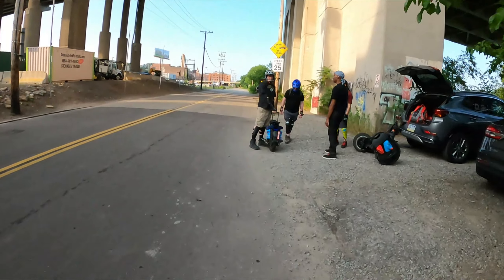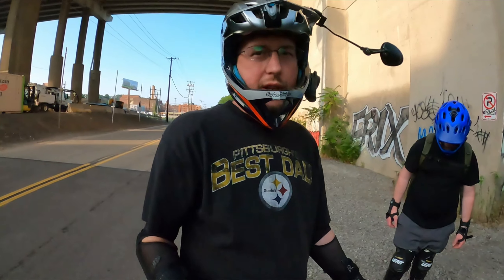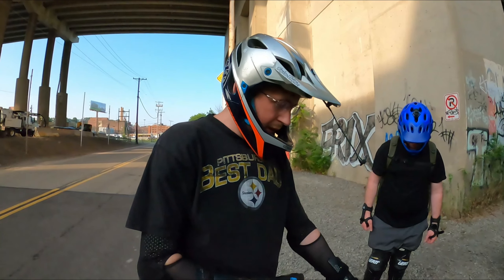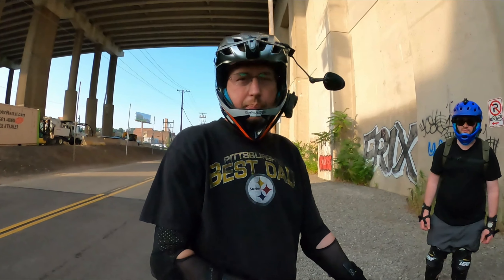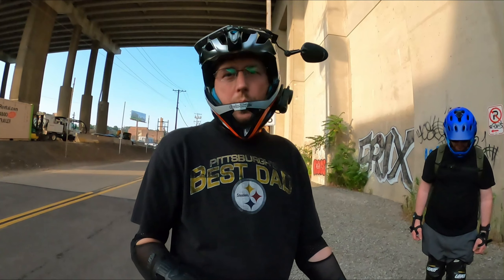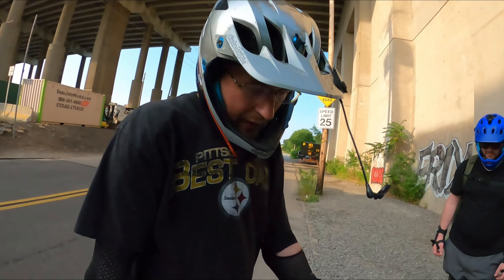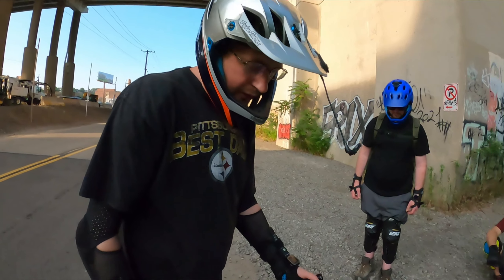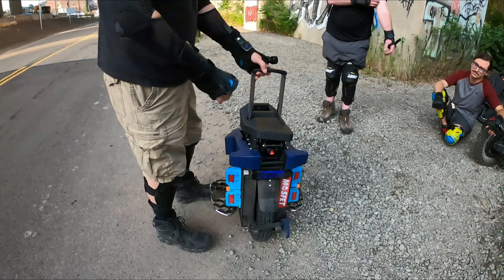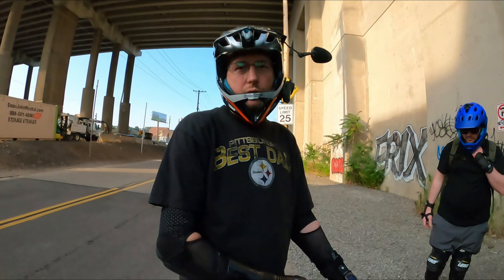What's your opinion? I ride a V11, I'm happy with it — it does everything I need. It's fast enough, the suspension's pretty good, I ride off-road with it. This wheel is too much wheel for me — and it's not the speed or the power because I didn't even test that — it's just heavy. I'm used to a more nimble wheel. The center of gravity is real high on this; you can see when it starts to fall, it takes some grabbing.